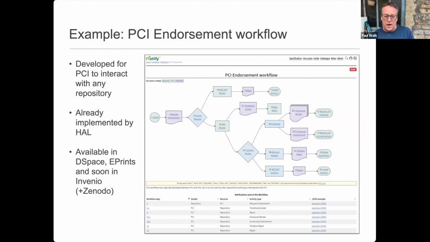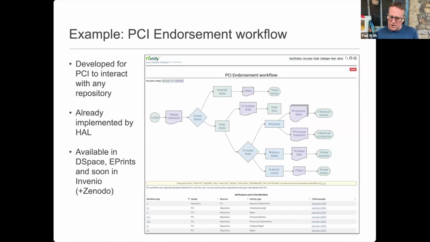We have used Notify to allow repositories to send requests to PCI for endorsement of one of their preprints.